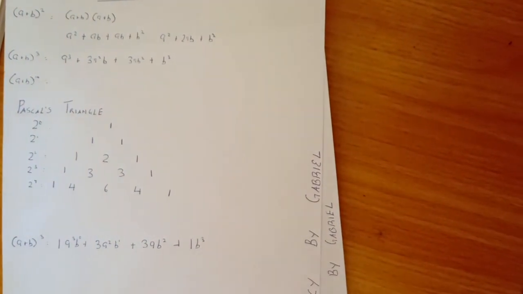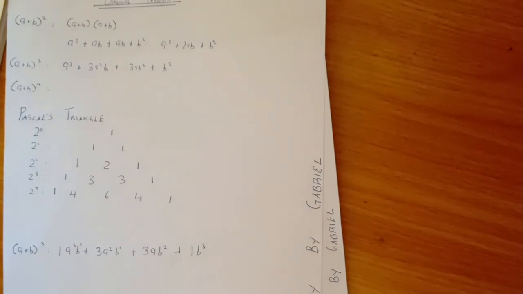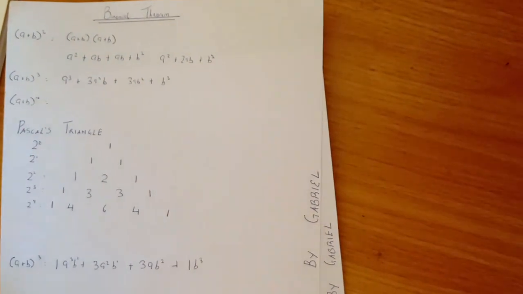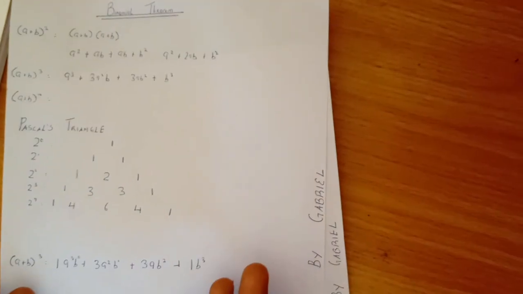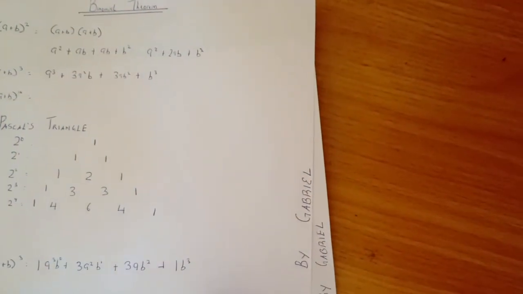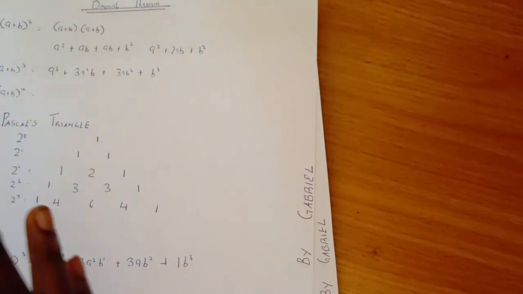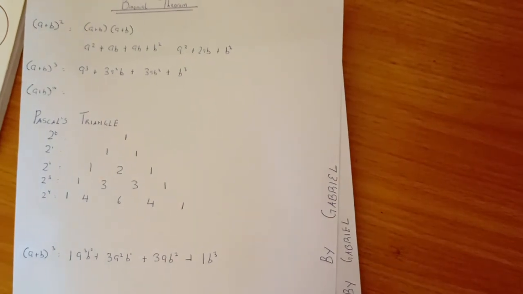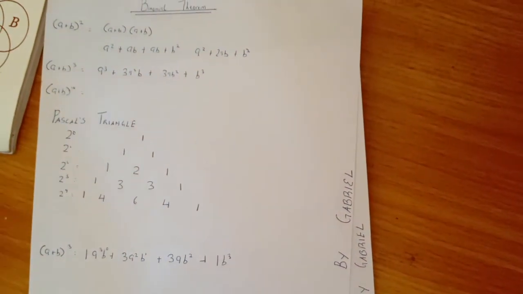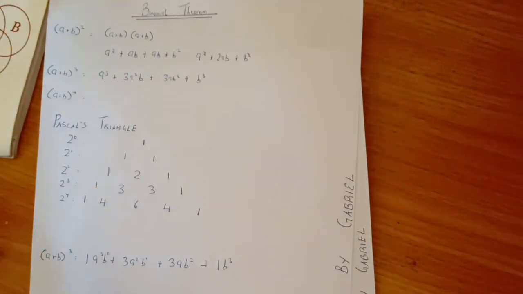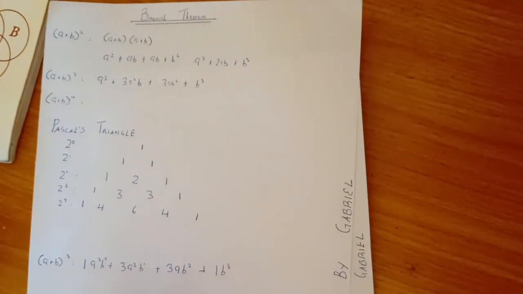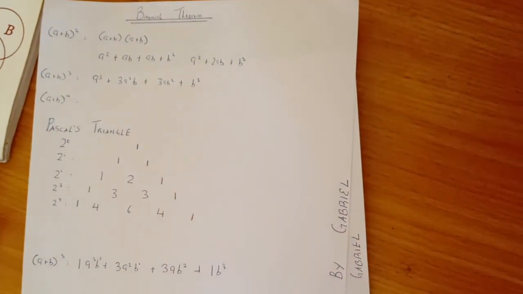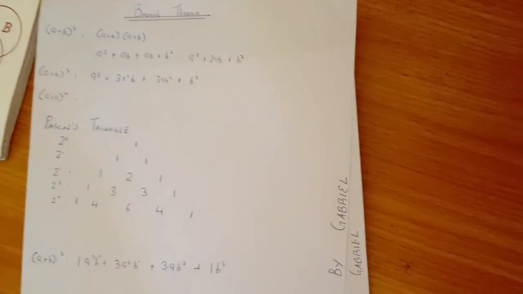What it is practically doing is making our work much more efficient and faster. If we have something like a plus b raised to the power of 10, we have the expansion and the coefficients, because these are the ones that are called coefficients. We don't need to stress ourselves and write a plus b in 10 places. That will waste a lot of time. So if we have the coefficients, just add the terms. Know that one power will increase, one will decrease as the pattern shows, and then boom, we have our answer. It's practically simple.